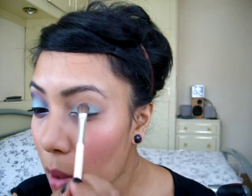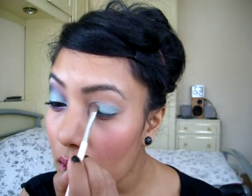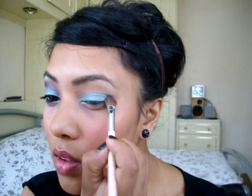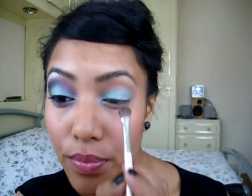So we're just going to apply this generously. This is a really nice mint green colour. It's not dissimilar to Steamy, except it's got more like glittery bits in it. If you didn't want it to be so glittery, you can just use Steamy. So on it goes like that.